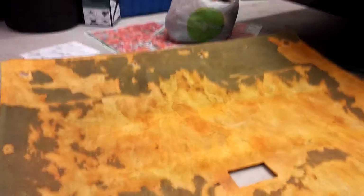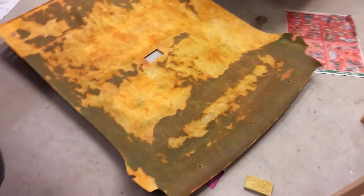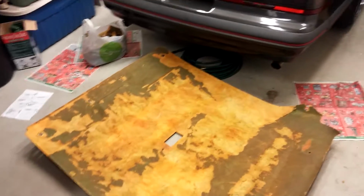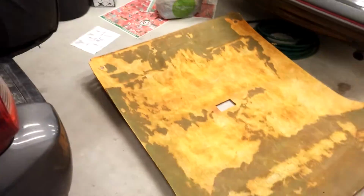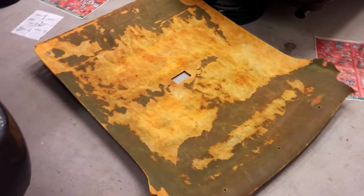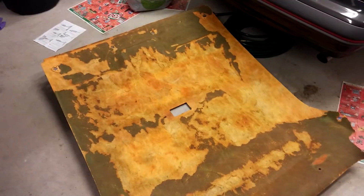So no real gouges. I mean, there's a couple spots that are deeper than others, but I don't really care. I was just frustrated that I had to do this at all. I hate doing this, but it's one of those things that I don't want to have to do twice. So I'm just gonna take my time and do it properly. I'll make a quick video afterwards once it's finished and show you how it turned out.